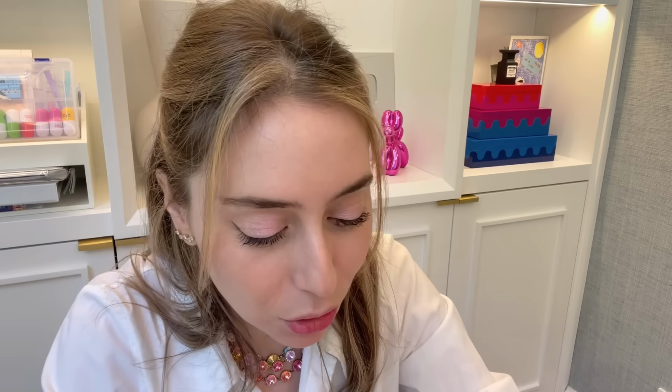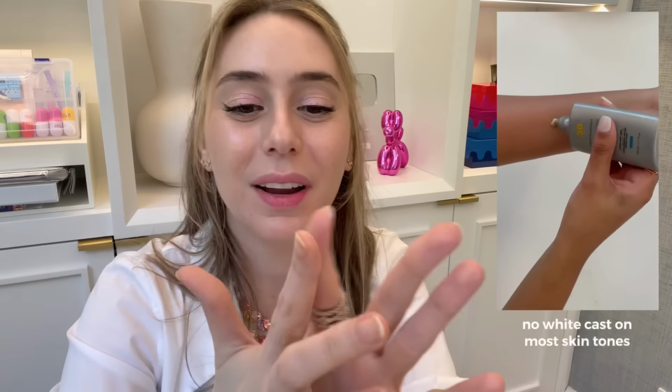I also love, and this is an OG for me, SkinCeuticals. Now, SkinCeuticals has their Physical Fusion UV Defense. You do need to shake it. It has a little thing inside. I will show you how lightweight this guy is. So always 2 to 2.5 fingers. I'm only gonna, ooh, it just comes out. No joke, it just comes out. It is very lightweight, all right?